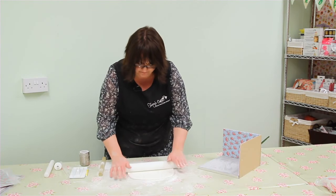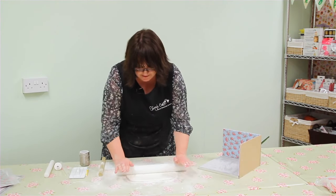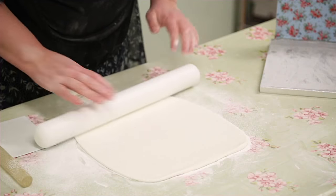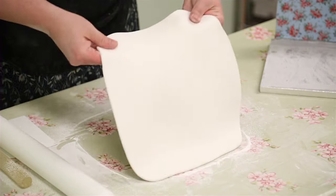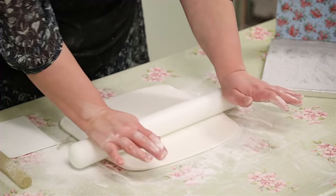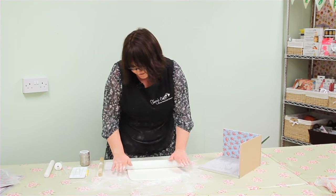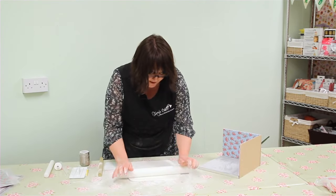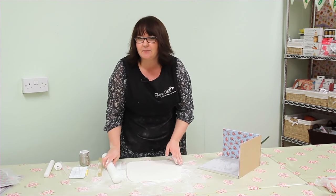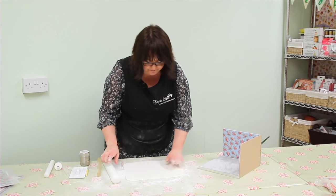Keep it moving, make sure it doesn't stick to the table. So I want a nice big square piece of sugar paste. Pick it up, turn it around again. And I'm going to run a textured rolling pin across the base of it, purely because I want the sugar paste to be a little bit interesting anyway, but I want it to be quite like carpet effects. I'm going to use a fabric rolling pin.